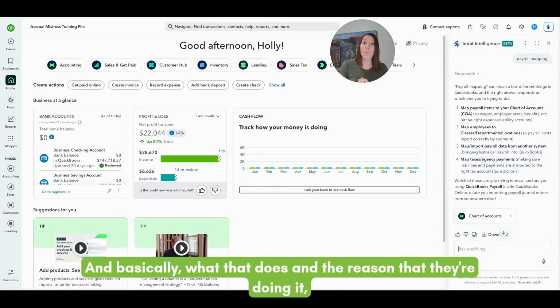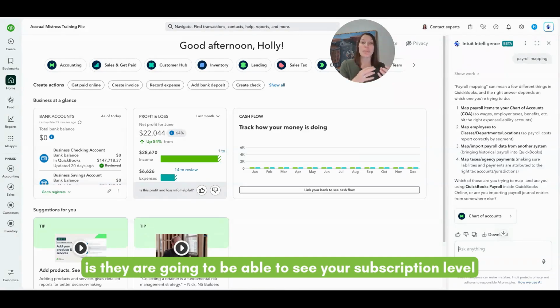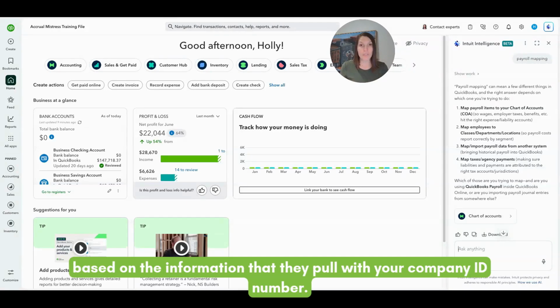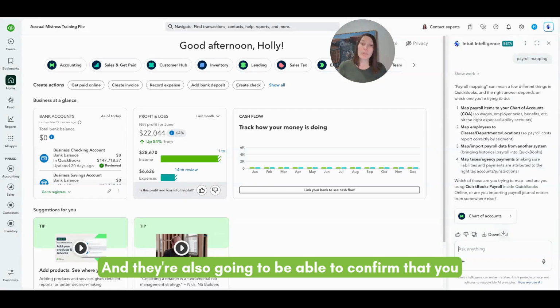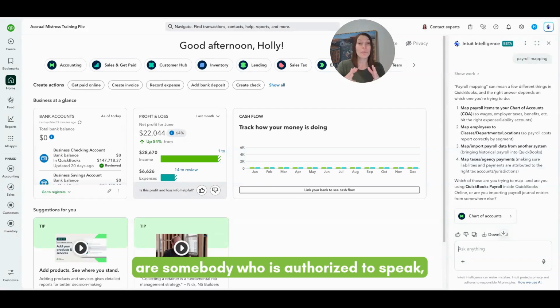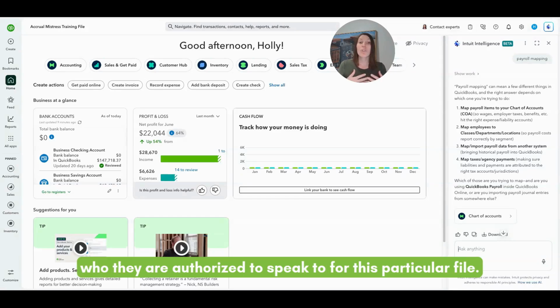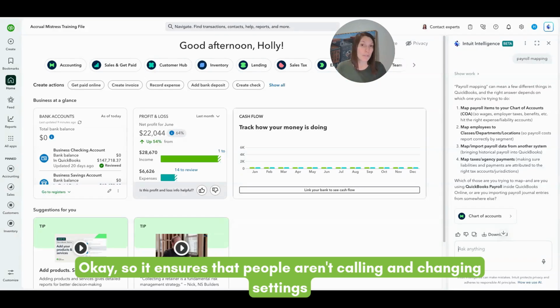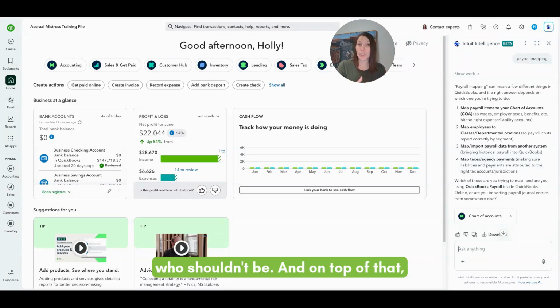And basically what that does, and the reason that they're doing it, is they are going to be able to see your subscription level based on the information that they pull with your company ID number. And they're also going to be able to confirm that you are somebody who they are authorized to speak to for this particular file. Okay, so it ensures that people aren't calling and changing settings who shouldn't be.